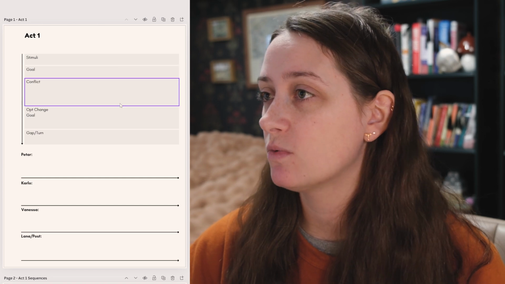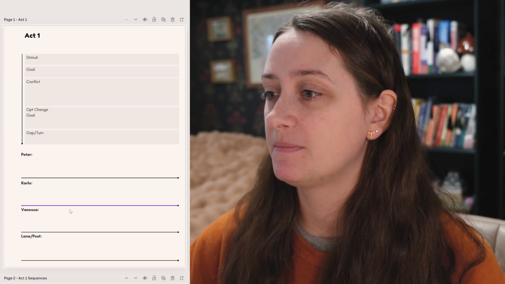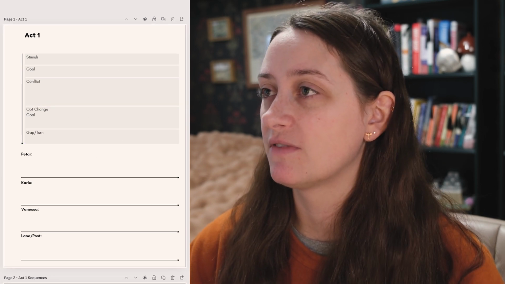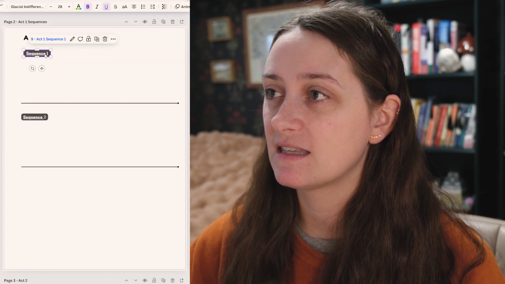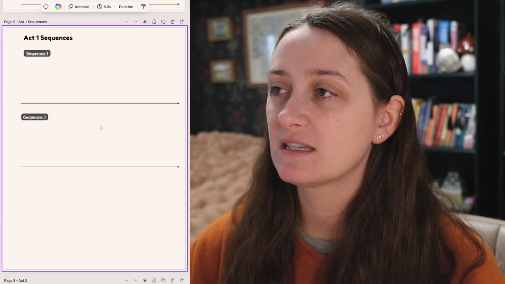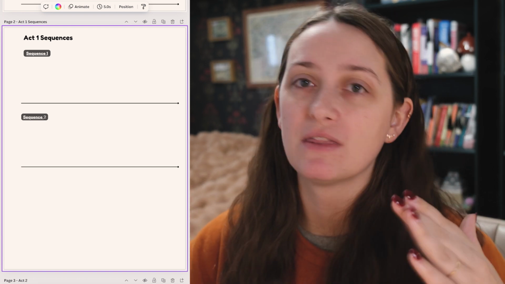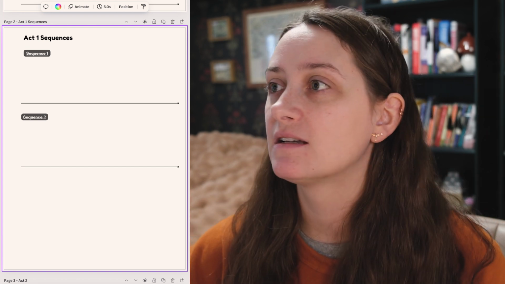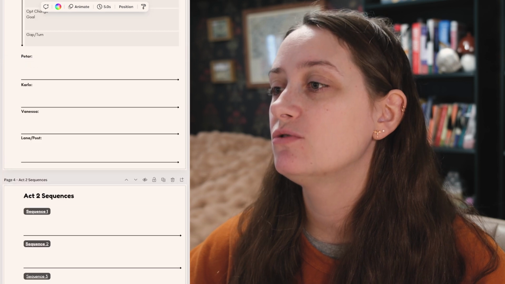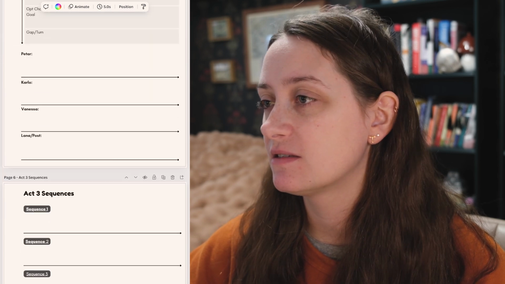So I have Act 1 with the pieces and the plots I want, all of that. I have the sequences, and these link to the sequences, so I can jot out how those play a part within the higher act. Act 2 sequences, yada, yada, yada.